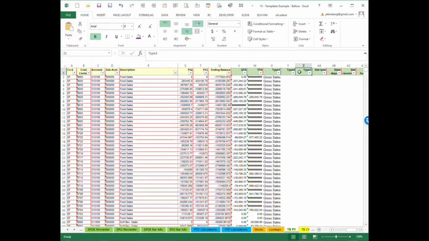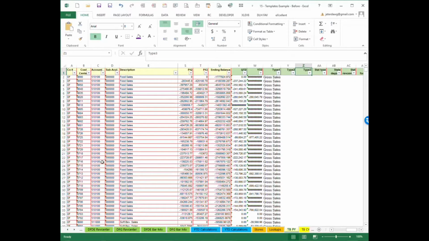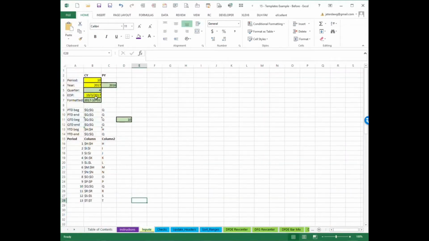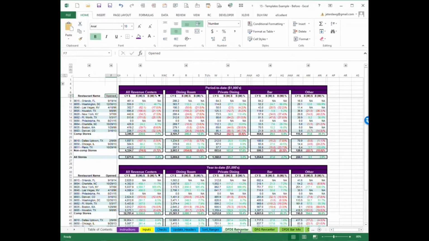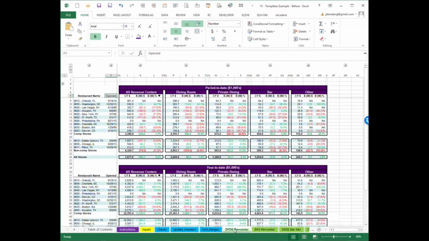The magic in this file actually happens with a lot of creative formulas. There's VLOOKUPs and SUMIFs all over the place, but this is only the case because we've set the entire workbook up very optimized so that all we need to do is add the source data each time, and then we go back to the input sheet and update these inputs, and then everything else just works. The only other thing we need to do is update the headers and sort these right before we're ready to present it.